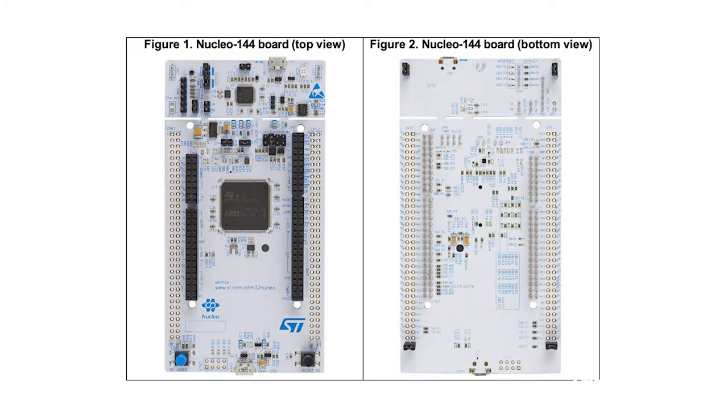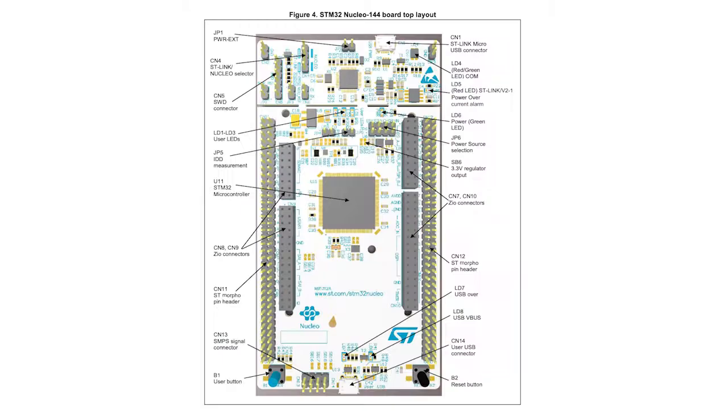A quick glance at the board shows it includes ST Zio connectors, here, that provide access to the Arduino Uno V3 Shield ecosystem for prototyping and application expansion, and these ST morpho extension pin headers for accessing the STM32 MCU's IOs. The kit has a couple of USB on-the-go ports for power and connecting to a host, and aside from the USB, programming and debug can be conducted using an ST-Link V2-1 debugger and programmer.